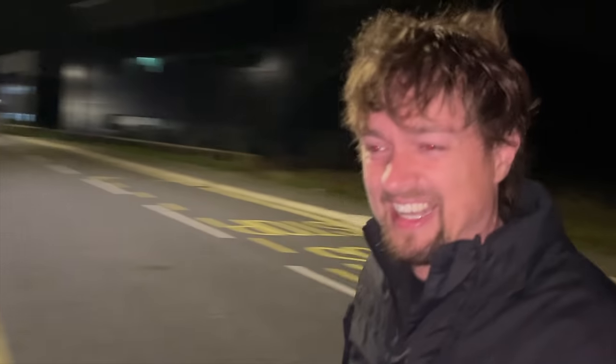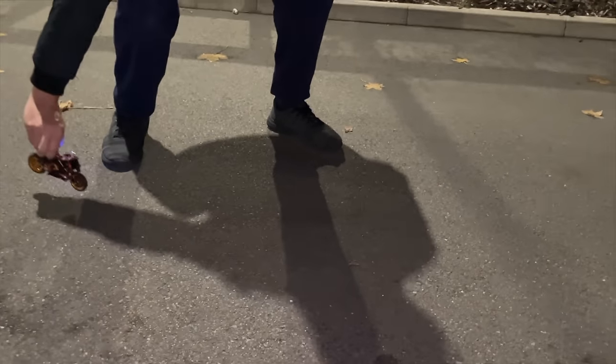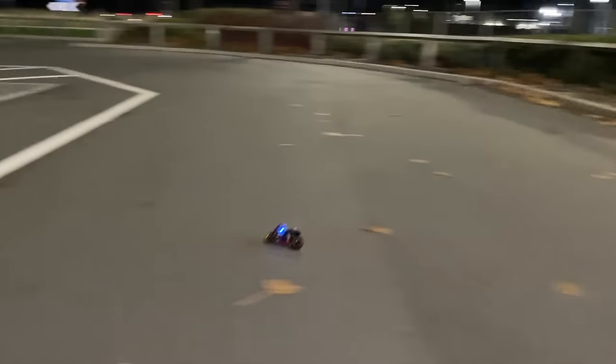All right, next location. We've got a little bit of space now, which apparently is what we need. Next location. Smooth surface. Right, here we go. Ready? Hey, that's it. Only off the throttle. You've got to steer it. Yay. That's so cool.